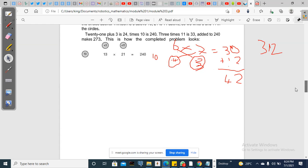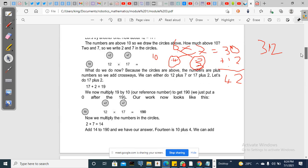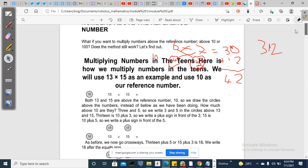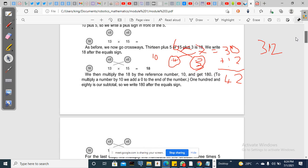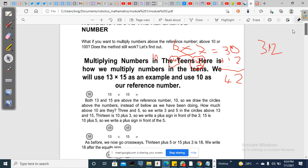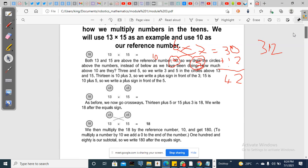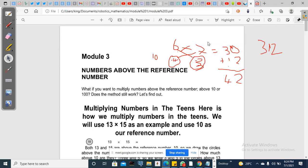Okay. Now, let's see where we've gotten to last. And we did the 100 multiply number. Did we do multiply number above 100? I'm not sure we did that. Let me see. Okay, so now what we will be doing today is to proceed to module 3, right? I think we are done with the module 2. So today we start with module 3.